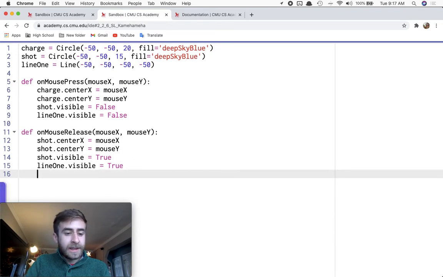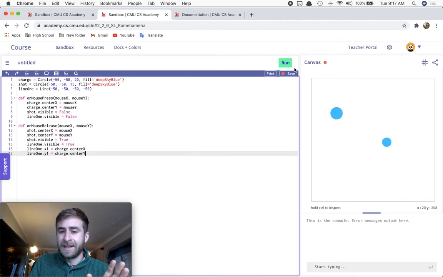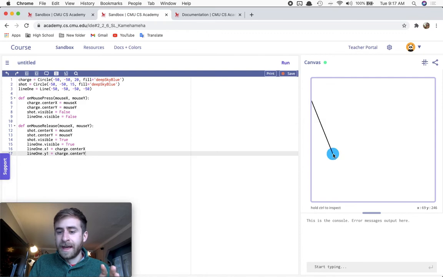And then we're going to set line1.x1 equals charge.centerx, I hope it goes, and line1.y1, I really hope this is right, equals charge.centery. And I can just test that just to see. Yes. Okay, great.